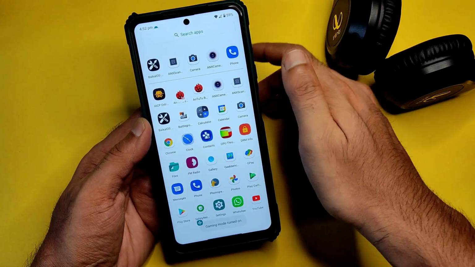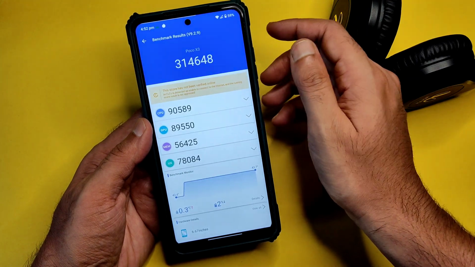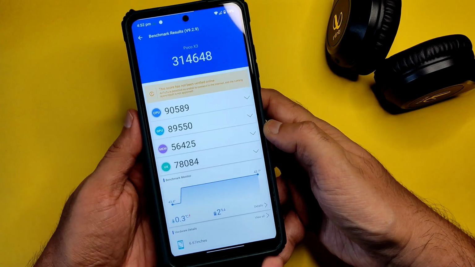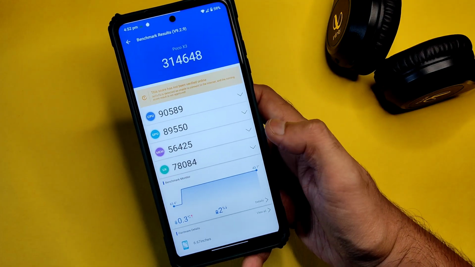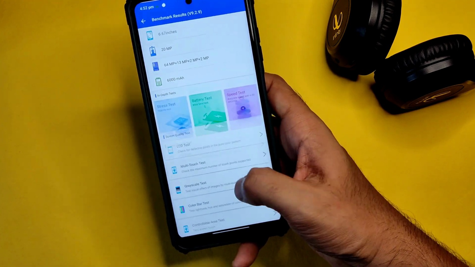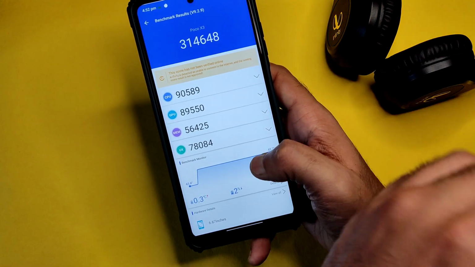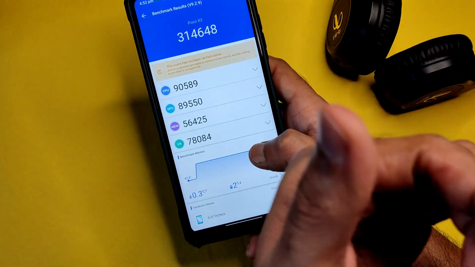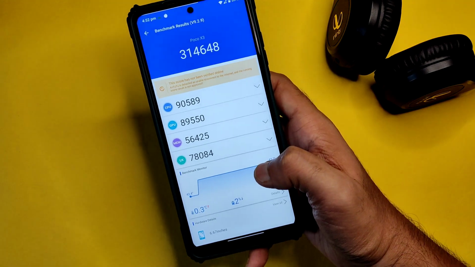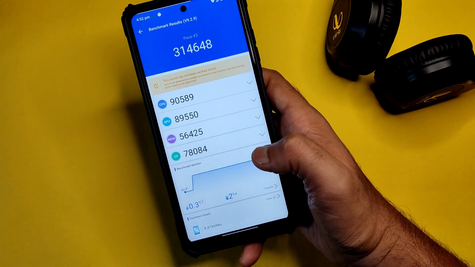And coming to benchmark results, here the Antutu benchmark results are also fine but not great. As you can see, 3,14,648, and temperature rise was just 0.3 degrees Celsius, and 2% of battery has dropped during this testing. That's really fine. It means you will get very good battery life using the Chidori kernel. I will try with some other ROMs also, but it's very good with this baikalOS maybe. That's why they are using that kernel, I mean the Chidori kernel. That's how it depends, guys. It won't be the same with any other ROMs too. You need to keep that in mind.